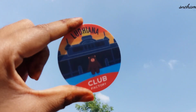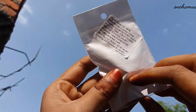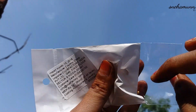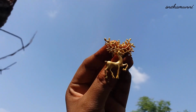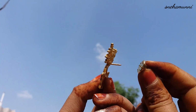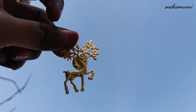So here on the screen is a cute little badge, and this is so cute. Now it says Ludhiana Club Factory, and next one is this Bara Singha badge. I bought it. Actually, its price was 120, but the offer price was 90. Actually, I have sent the free link of the watch for my friends, and I have just collected 30 likes for that, and I got it for free.